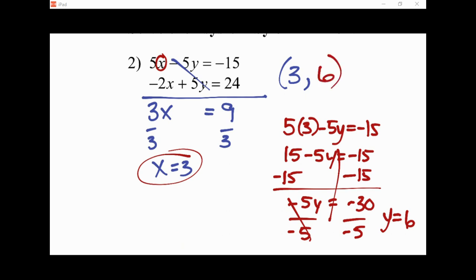And it really wouldn't matter which equation you plugged it into, you should get the same thing. But just be careful, like for the first part, sometimes you get y instead of x, so make sure you're plugging it into the right thing. But that's it.